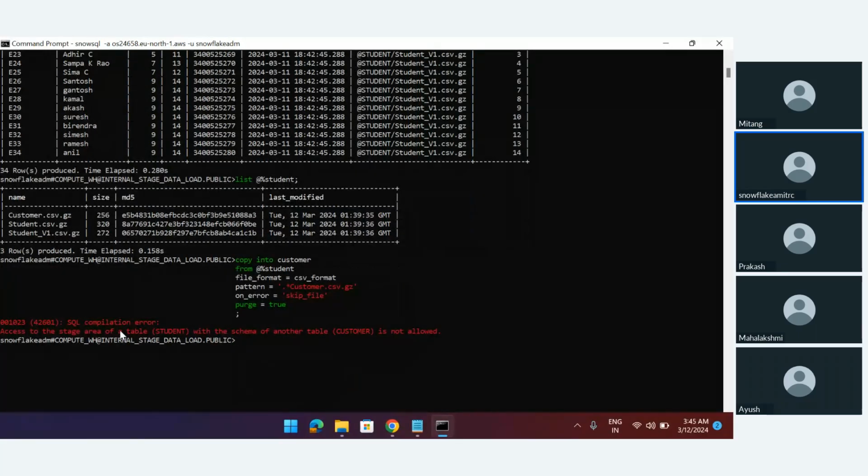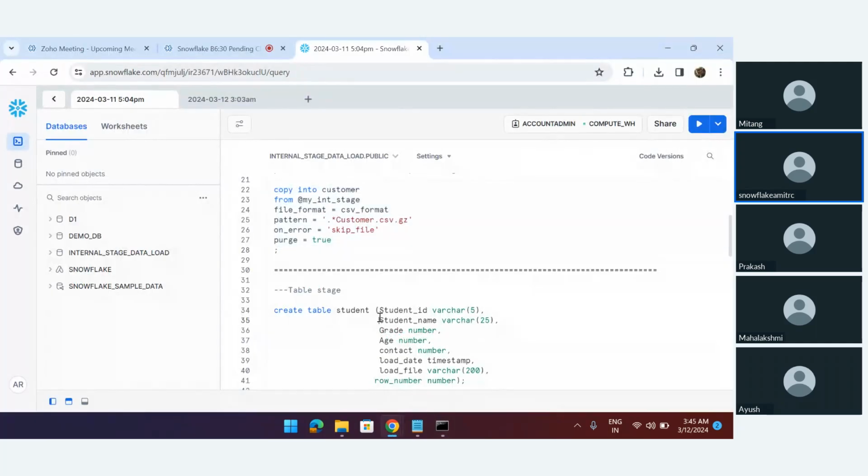You can see we get an error: access to the stage area of the table student with the schema of another table customer is not allowed. So you cannot access the student stage by the customer table, and similarly the customer stage by the student table. That's the reason the table stage is table specific. From a table stage, you can load the data to that specific table only, not to another table. That you have to remember.